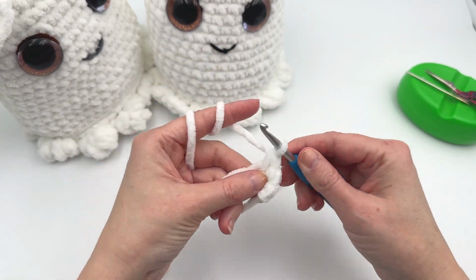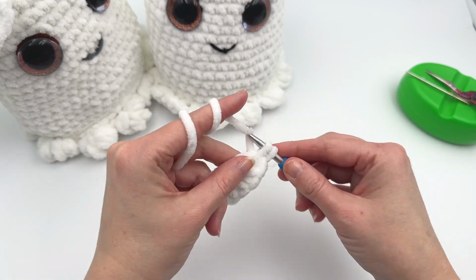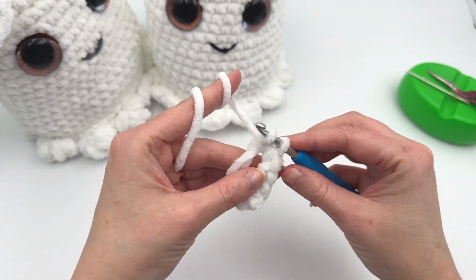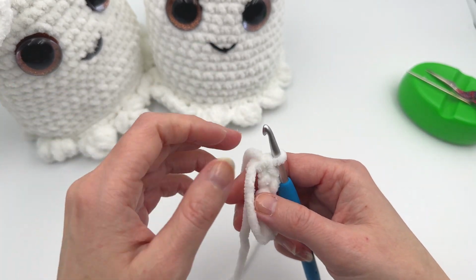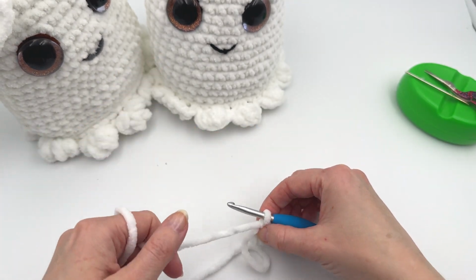But you're gonna start off with 5 single crochets in a magic ring. It's very easy, so don't worry. I just had some problems. I noticed this afterwards when I was done filming. But make 5 single crochets in the ring like I'm writing on the screen. Now pull the ring closed.